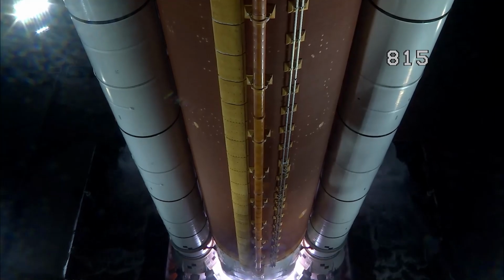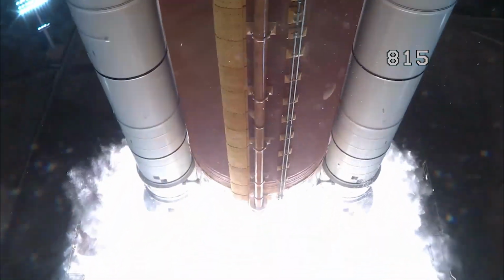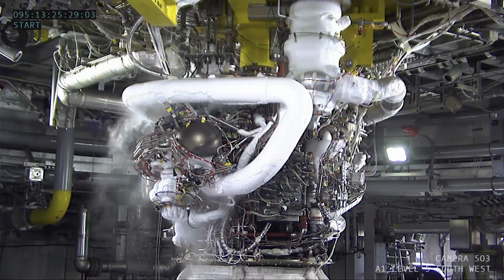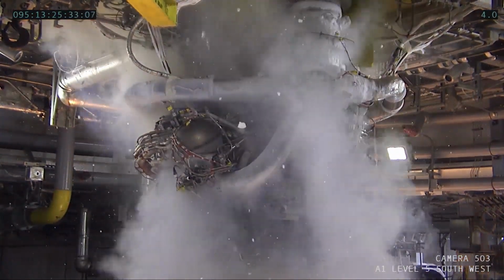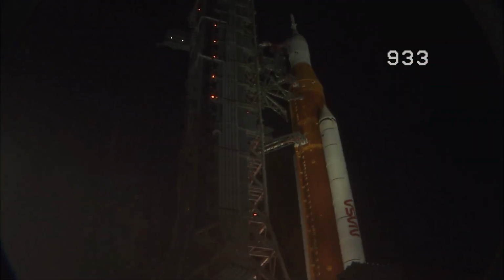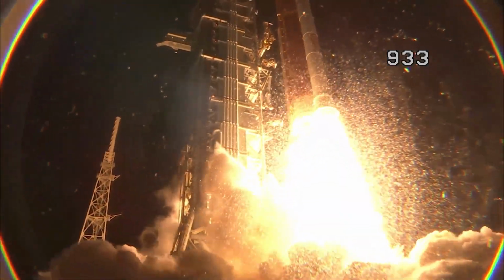Today we'll be testing the RS-25 engine, which is used to power the Space Launch System on the Artemis missions. These RS-25 engines are space shuttle main engines that have gotten new upgraded parts. We've used things like 3D printing and different manufacturing techniques. We're testing these engines as part of a certification series right now, and this series will provide data useful for future Artemis missions and future rocket engines.